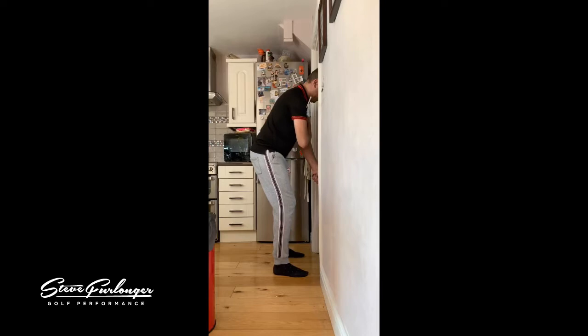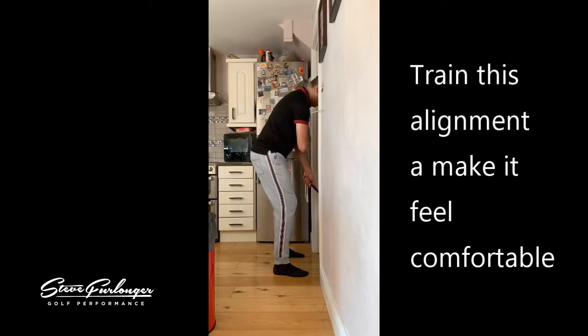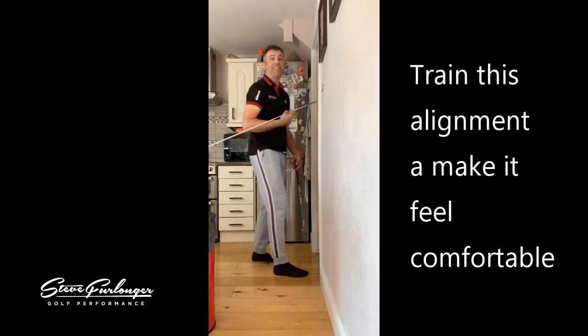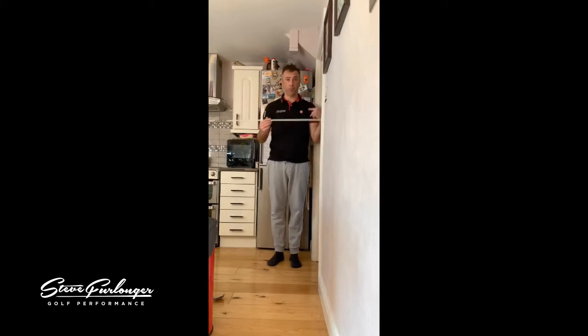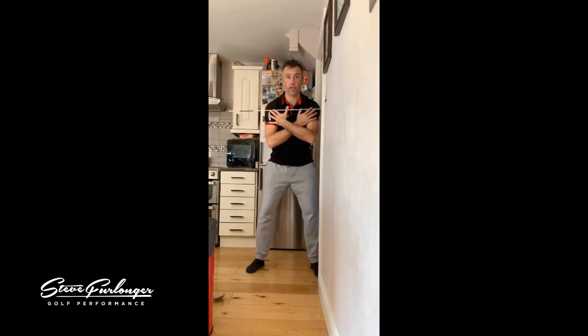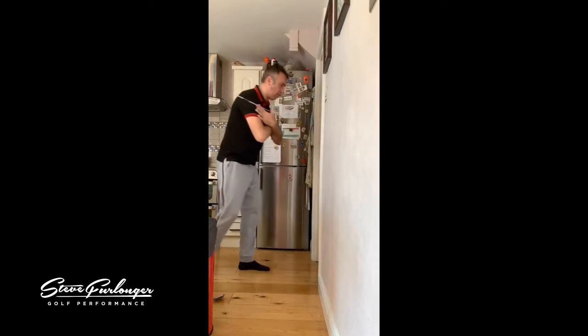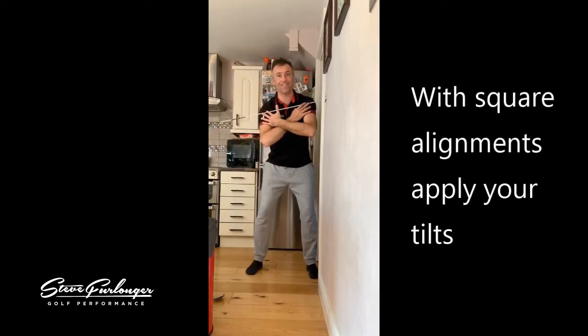If I demonstrate where I see most golfers when I meet them in my studio, their shoulders are over here - you're going to feel really awkward with your right shoulder kind of drawn quite back. That means your normal setup is incorrect. So we get these square shoulders from the doorway and now we want to just drop the right side a little bit lower than the left - a couple of degrees, five degrees at most.